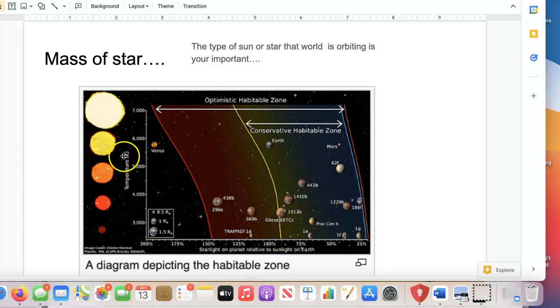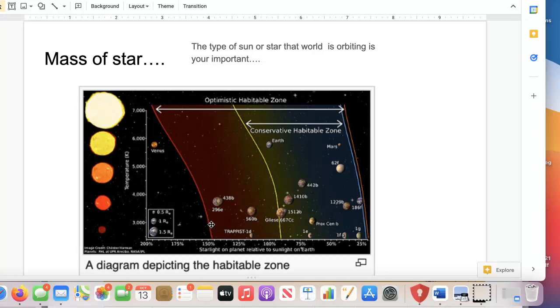But if you were to change the type of sun and make it a more massive sun, more massive suns put out more heat. And since they put out more heat, the habitable zone gets pushed further away if you were by a bigger star. Smaller stars put out less heat generally, and they could have habitable zones that are closer. So that's just something to consider, and normally that is the realm of star evolution and star mass. That will be next semester in Astronomy 104, which is going to be a cool class.